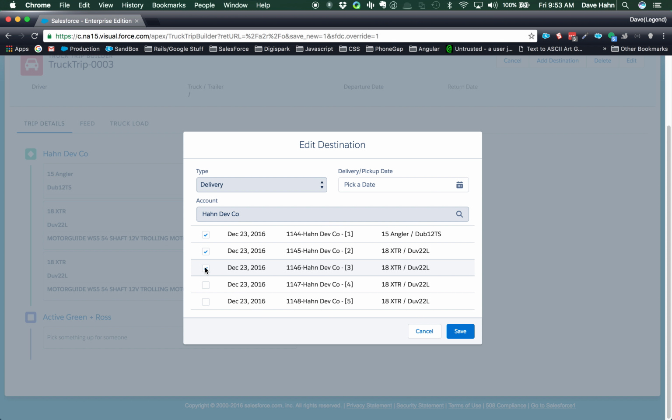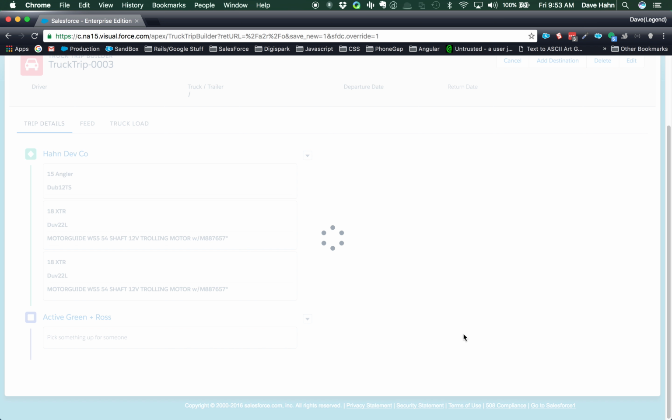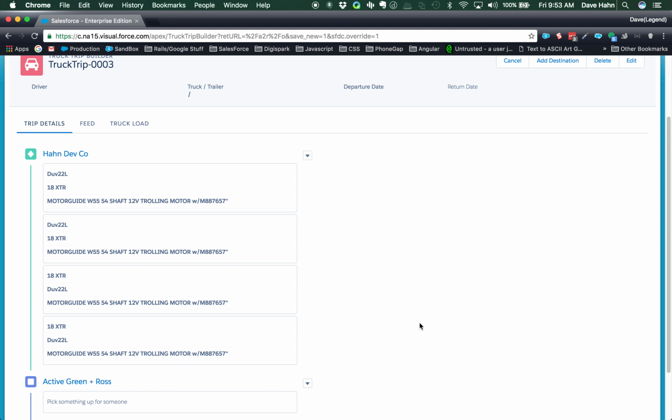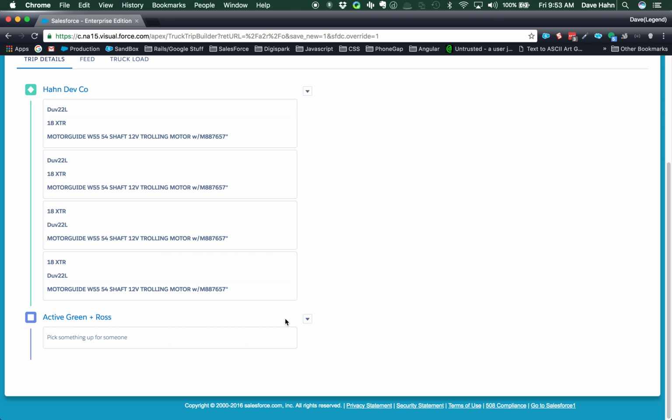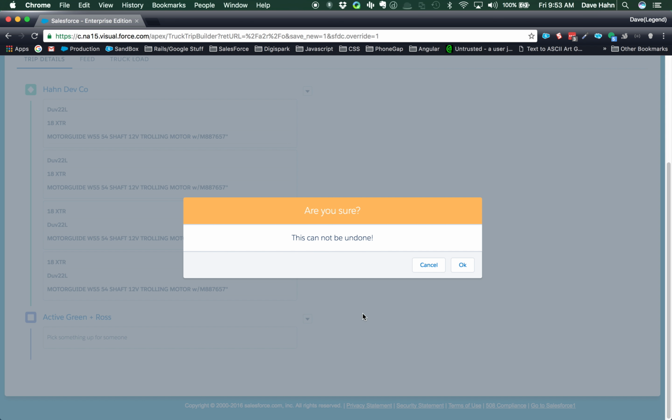So even if we decided we're not going to ship that, it's supposed to be all 18XTs, add them all. You can pretty easily do that. And of course you could delete if you want to.